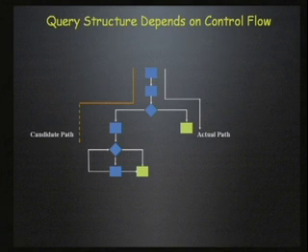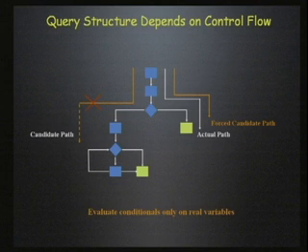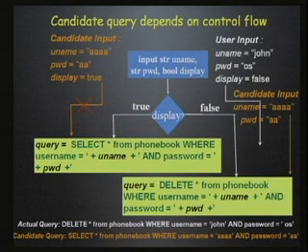So what we want to do is to reject this candidate path. Instead, take the candidate inputs and force them along the same control path the actual inputs took the program to. So when the program has a condition, I don't evaluate the condition on both candidate inputs and actual inputs. I evaluate it only on actual inputs and let that take the program to the particular query location. At that point, I will compute the candidate query and check it versus the actual query. So I won't take this candidate input.